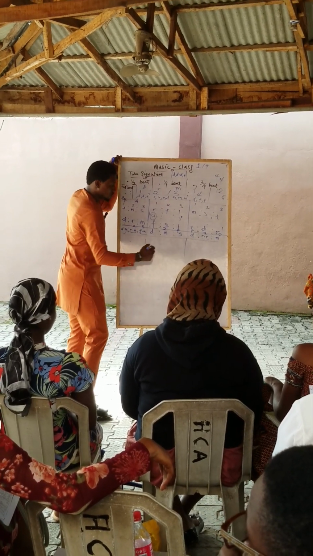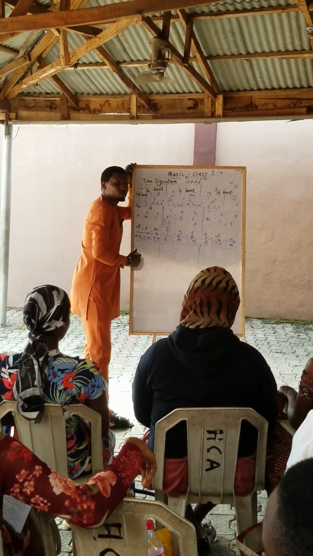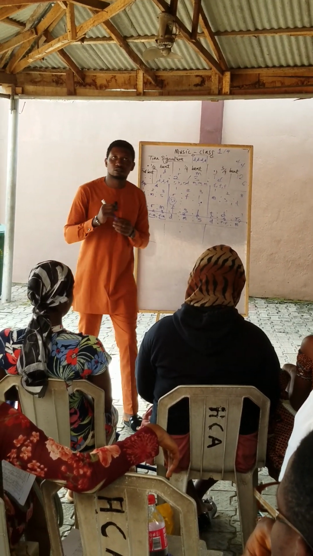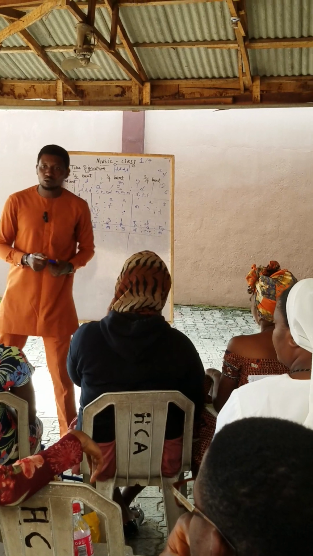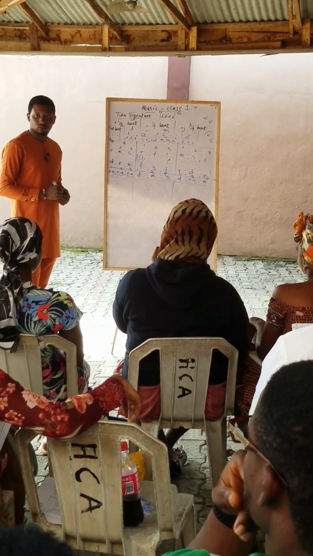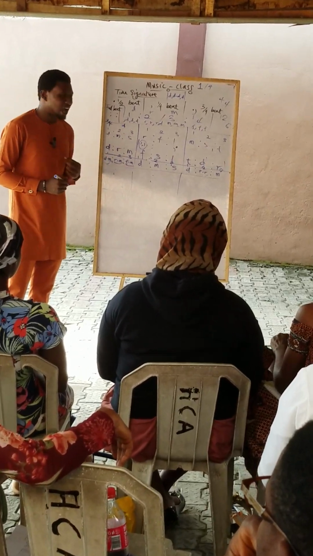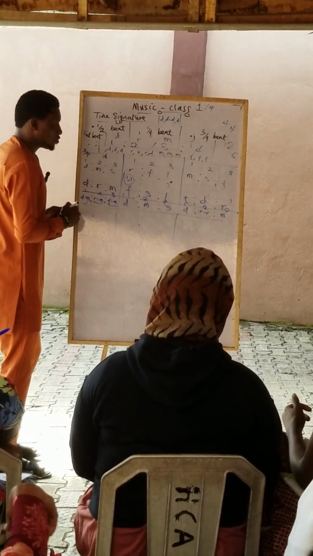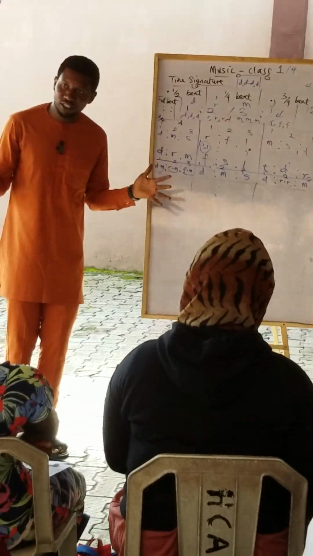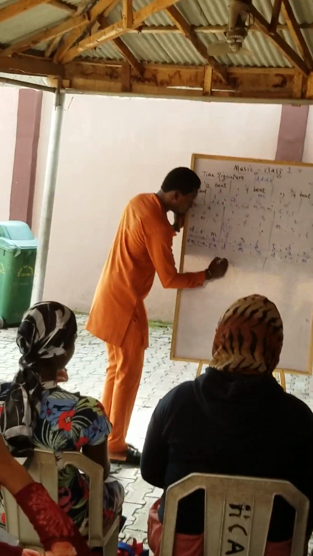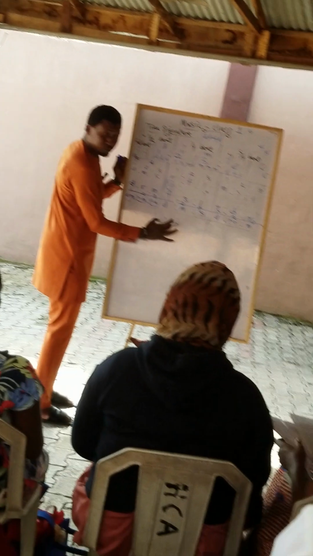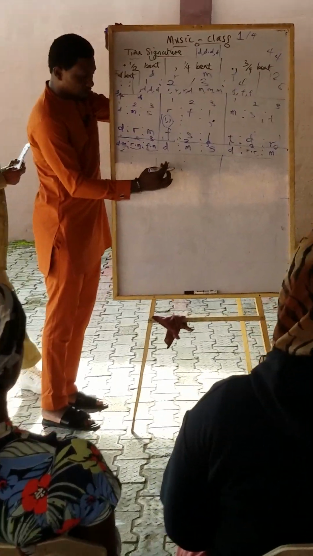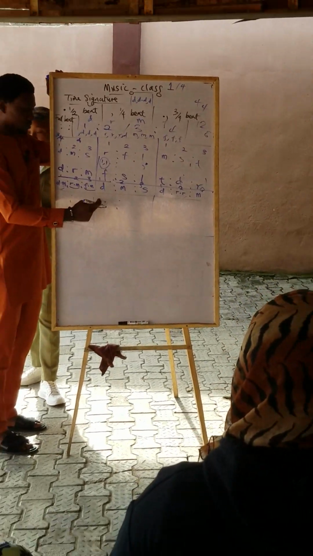This half. This half. Now if I want to get 1/4 out of half, what do I need to do? I divide the half into 2 to get 1/4. It's as simple as that. Basic mathematics. But then in music, it means I'm concerned with this part now. This half. I want to divide this into half further to give 1/4. So half of half gives 1/4. For me to get 1/4, I will divide this half into another half.